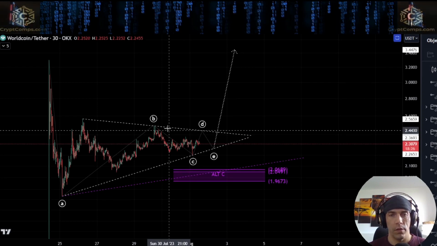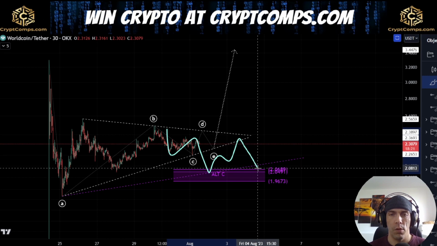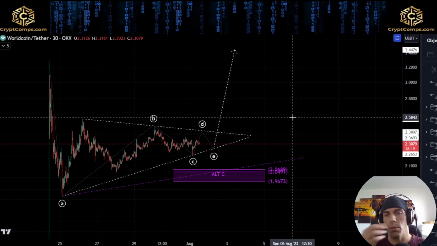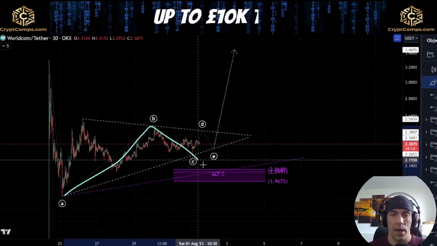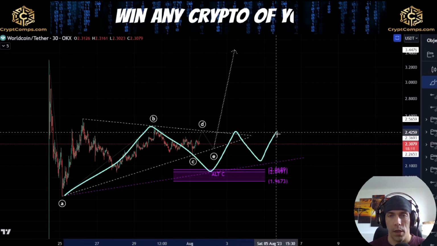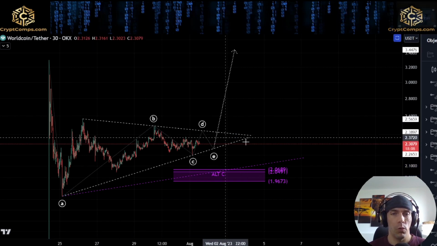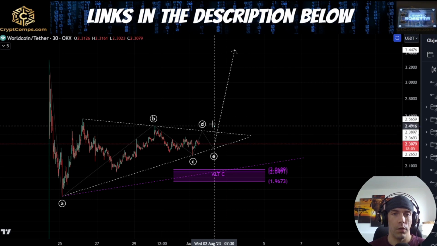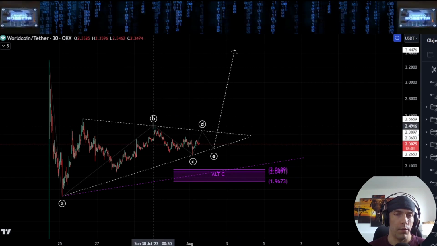If we did see this C wave come down in this way, what we could then get is another 3-wave move down, and then look for this idea of a break to the upside. Alternatively, if the triangle was the other way around and this was A, and we're looking for B, C, D, E, what we could see is then a break to the downside. So we're going to have to keep an eye on it. It's going to be important once we start to develop this. If we get confirmation of a D wave, then we need to see how we react from that point.